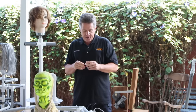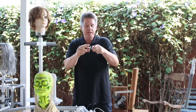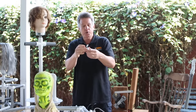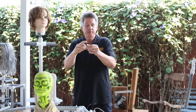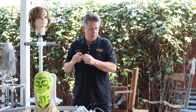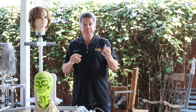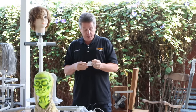For attaching skulls: foam skulls have a hole in the bottom and just slide down over the PVC pipe. But if you're using a plastic skull, I found a simple solution — get a half-inch or three-quarter-inch cap and use these spring-loaded wall anchors. Drill a hole in the cap, drill a hole in the bottom of the skull just big enough to get the spring anchor in, thread it on, allow room for it to expand, pop it up into the skull, tighten it down, and it forms a very firm connection.